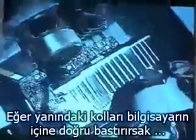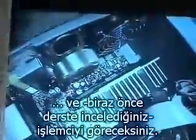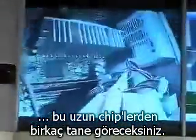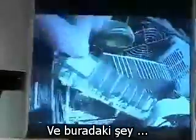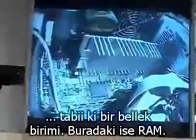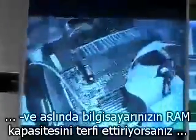And if we push the right levers inside of the computer, that thing will pop right out, and you'll see exactly what we've been passing around here. If we move these cables aside, you'll see a couple of these long chips of sorts. If I push the levers, this will put it into the context with which we're already familiar. And this thing here is an example, of course, of memory, specifically RAM.